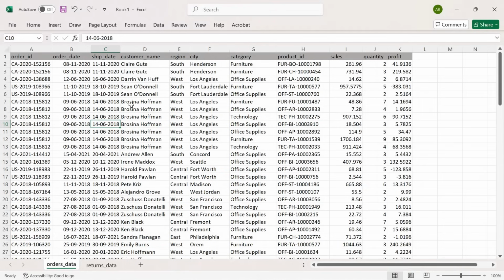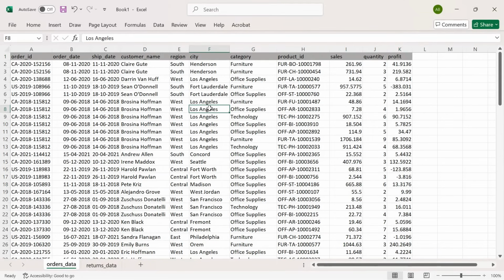Okay, so before we move on to learn SQL, we will first understand the data that we will be working with today. Because if you understand the data, then only you can do proper data analysis on that data. This is a typical orders data. You can imagine that it is Amazon orders data or Flipkart e-commerce data, anything. We have order ID, order date, ship date, customer name, and all these columns as you can see, and we also have sales, profit, and quantity.